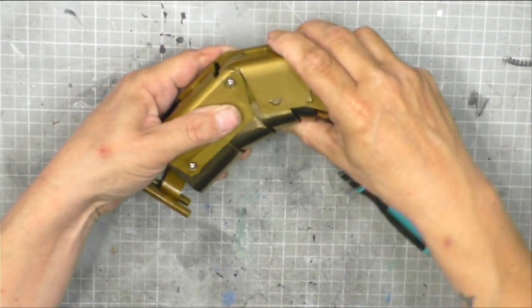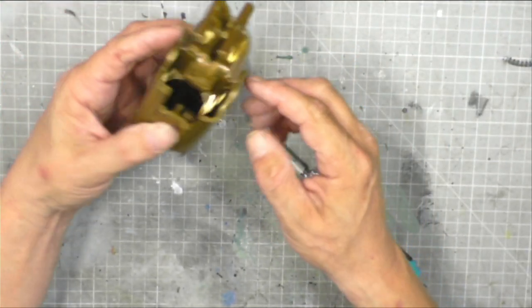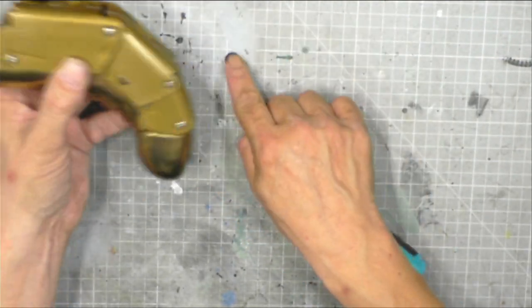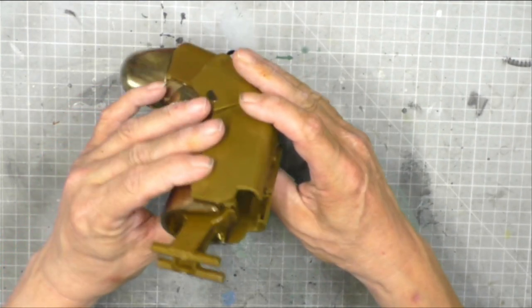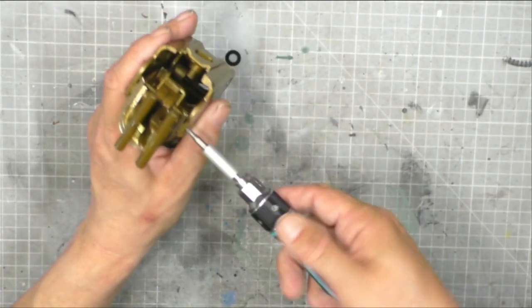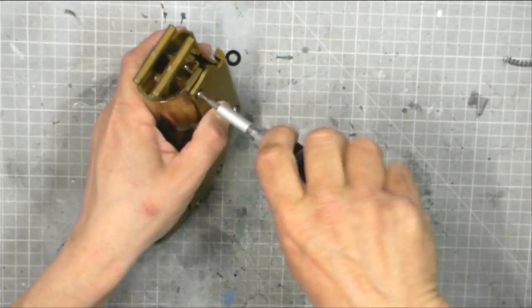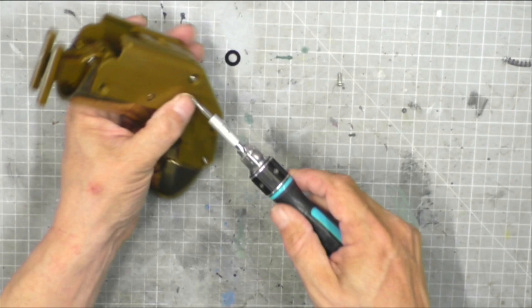Right, still got some movement there, and look, it's not holding it in fully. I'm going to have to undo this because I can see that a washer's fallen out. The question is, where has it fallen out from? So let me undo these, because I know we don't have a spare washer. I hope it hasn't fallen out from there.